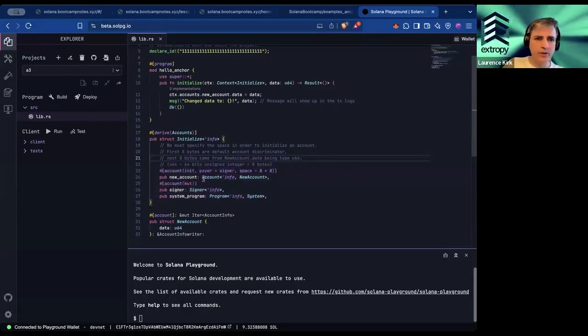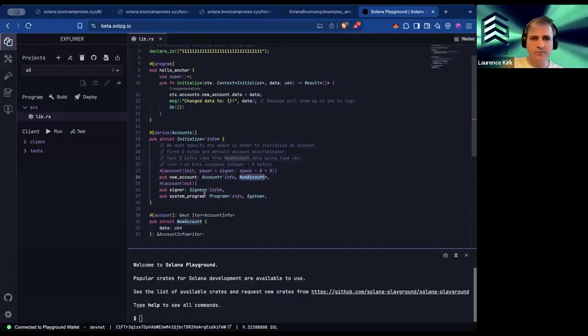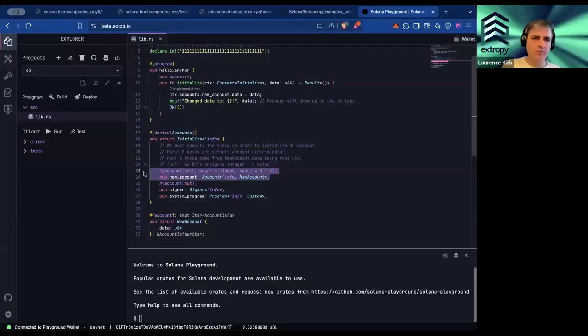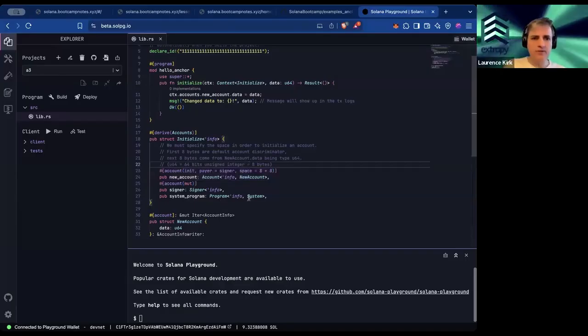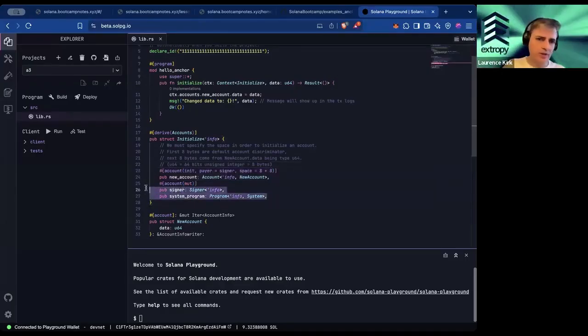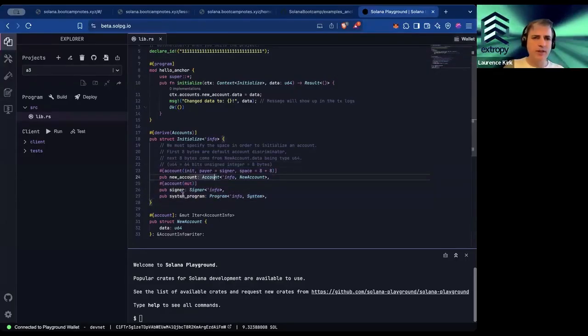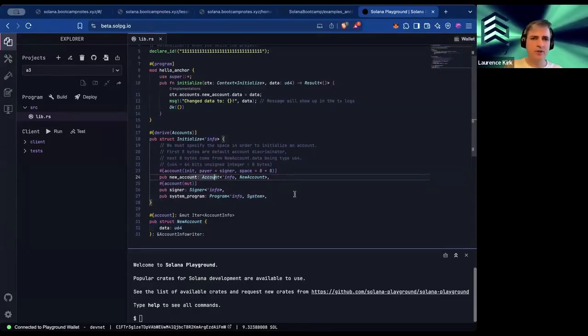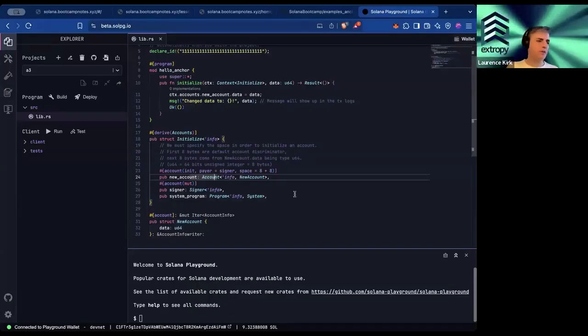So we're creating an account to use with this program, this new account, so that's done here. So very simple, but similar to the initialize we saw in the lottery. And then we have the other two accounts here, the normal ones that we need: the signer, so who's signing for all this, and the system program as well. Those need to be available within the context.